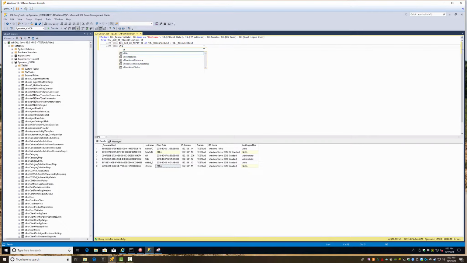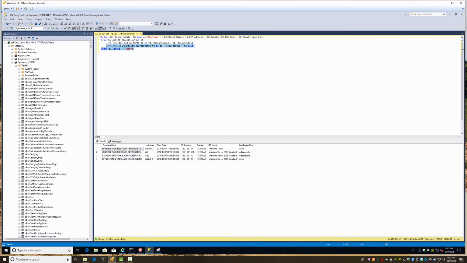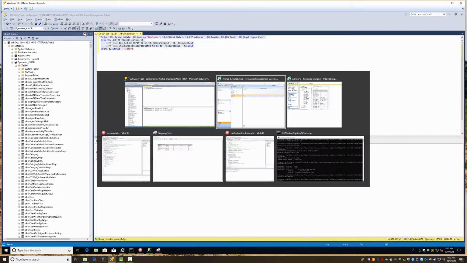Left join V fixed asset resource status. T2 status equals active. Boom, they're out.